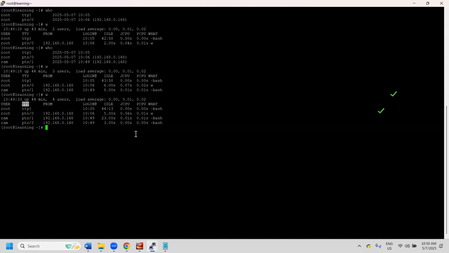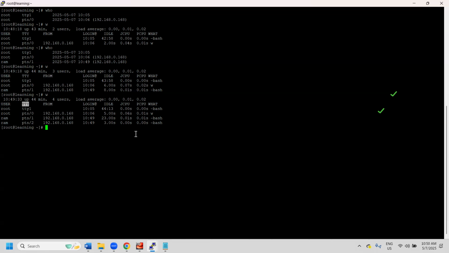So what do we mean by terminal type? The main intent of TTY is this: Unix has multi-user capability, and multiple users are connecting.